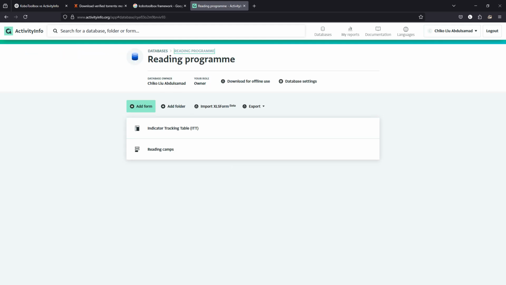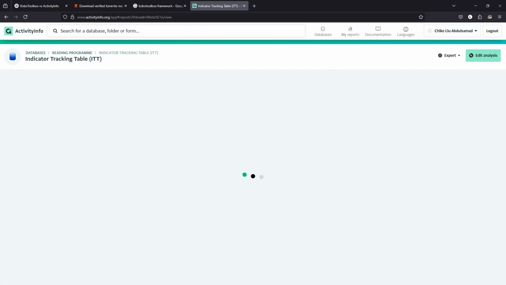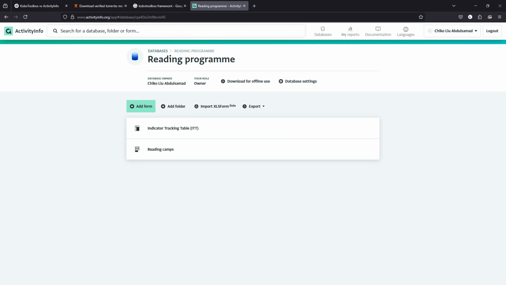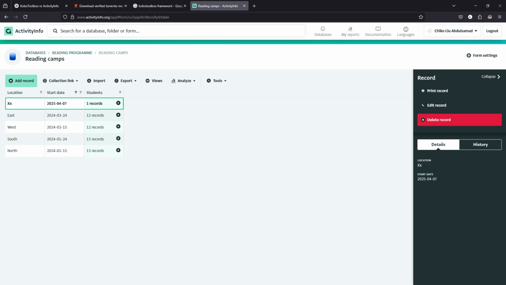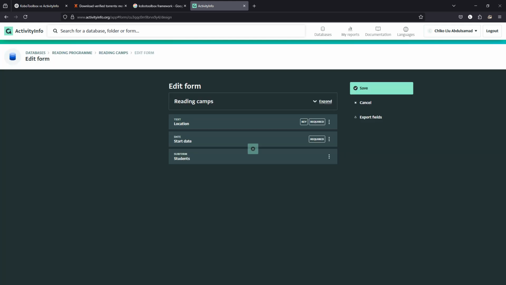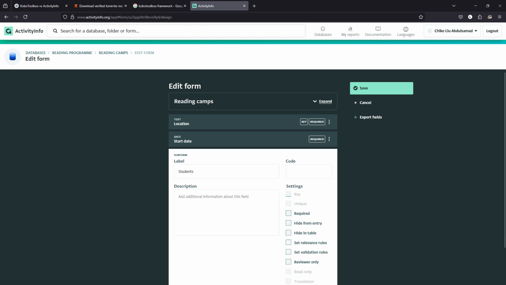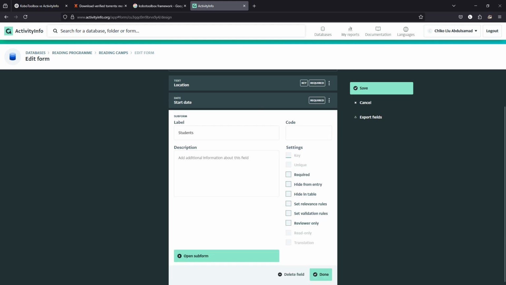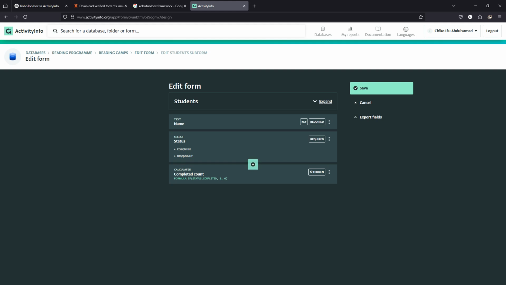But I can actually create pivot tables, and it will help me do some stuff here. Let me come to forms. I think there's a reference. There's a subform here. I go to subform.